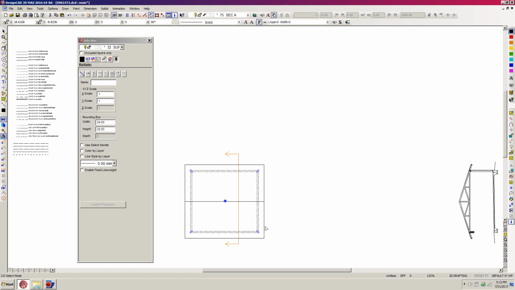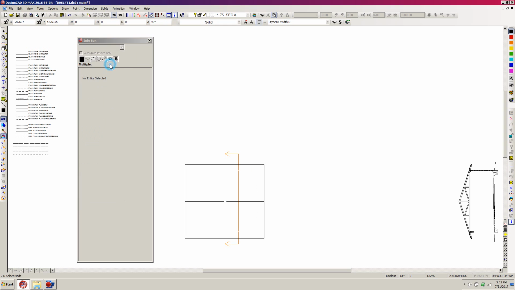Again, it laid the duplicate right over the top of the previous one because I right clicked and snapped to the handle. Now once again, I'm using my info box, and it's saying it's in layer 32, so I'm going to put that in layer 36, which is roof framing. I'm sorry, layer 38, which is support for roof framing. Okay, and hit Control R.